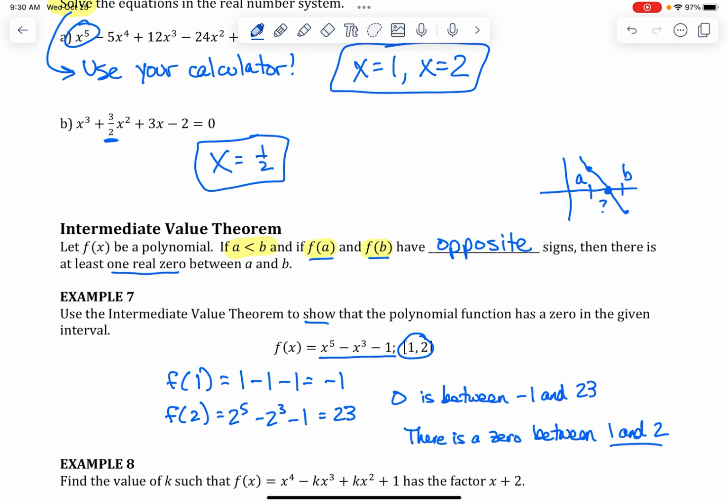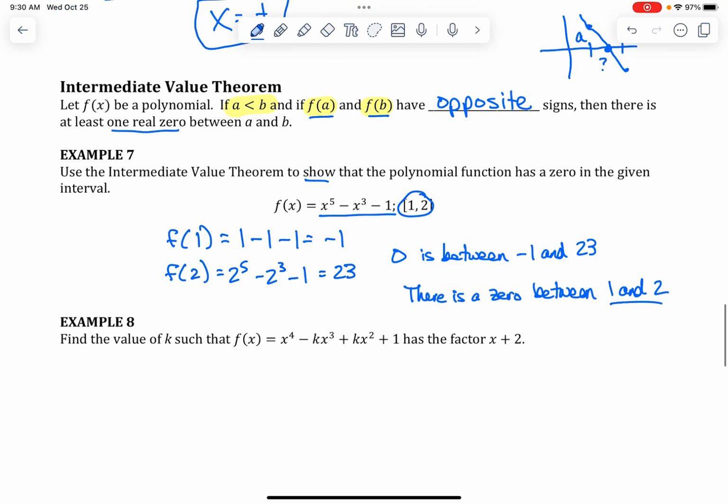And then finally, we're going to use all this stuff that we've learned about factors and zeros to kind of solve a random equation. So here's a polynomial that's missing some coefficients, right? We don't have a coefficient for x cubed or x squared. It's the same one apparently. And we're saying this is a factor, and that's the key.